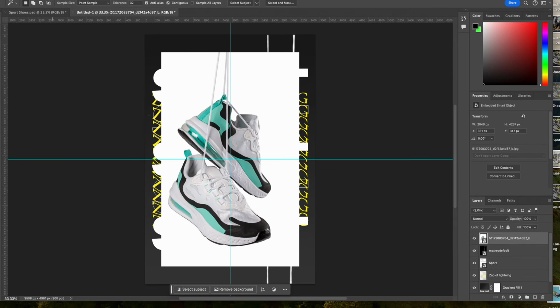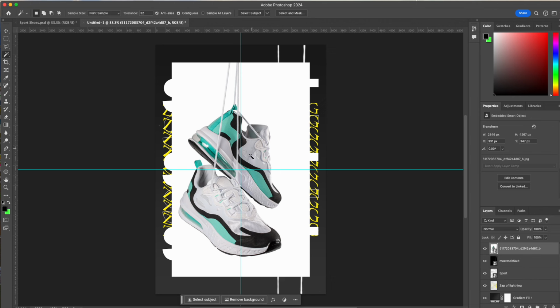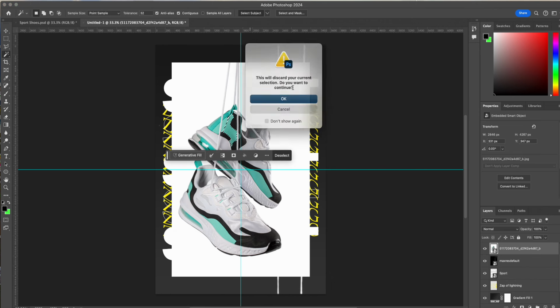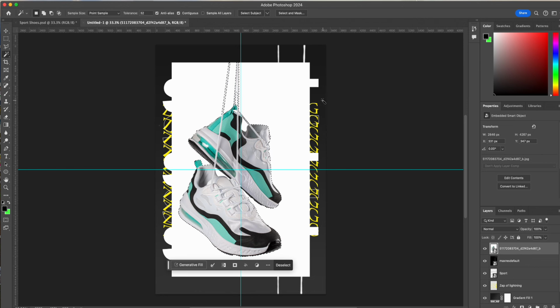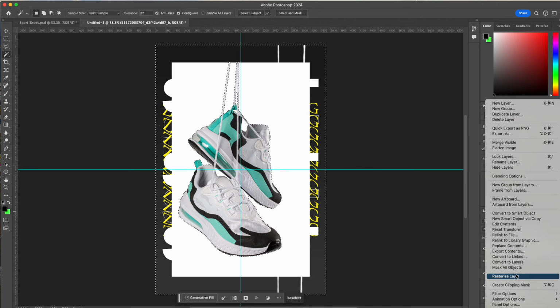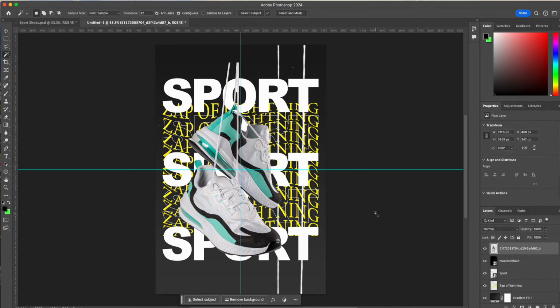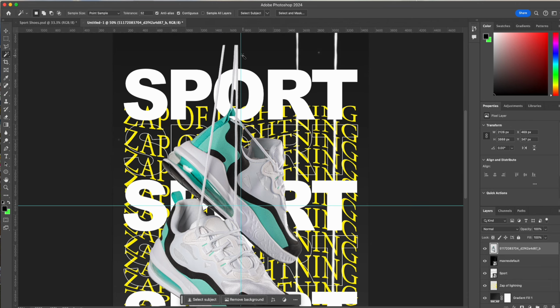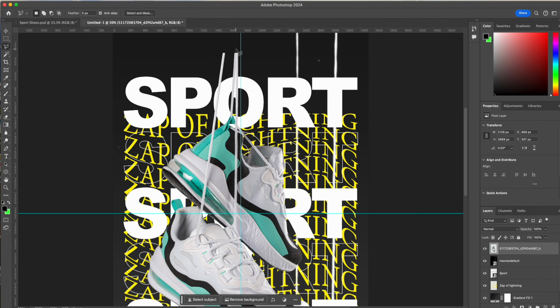And then we're dragging in the shoe layer, which we are then gonna magic erase. So magic wand tool, I suggest selecting the cyan part of the shoe and then subject selecting. It just gives a slightly better select than if you click the white. We're then rasterizing the layer, inversing and deleting the background, and then we're going in here with the magic wand tool and just basically getting rid of any excess white that we have in these little gaps, just like that. And then there's one more just up by the laces.